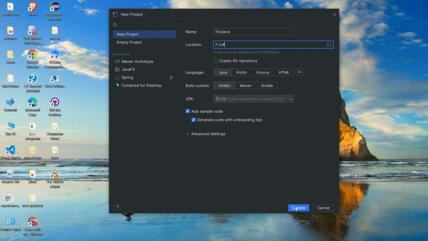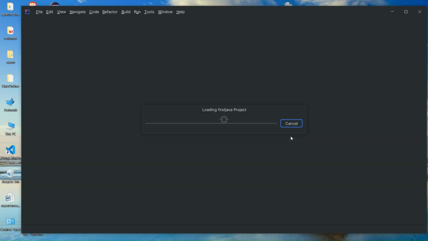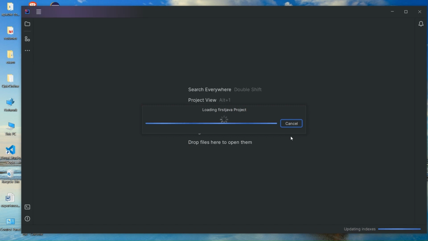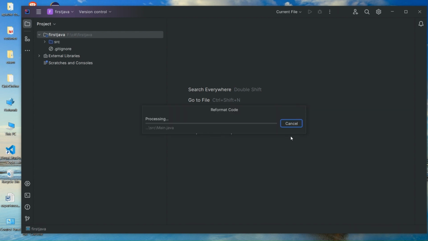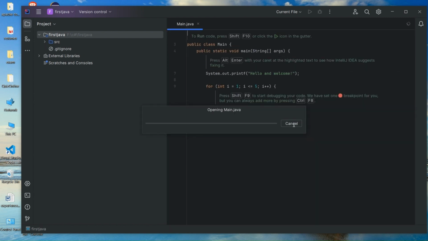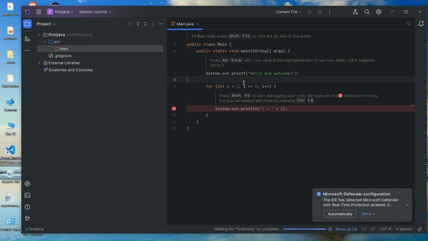Click on the create button. Here you can see the file is loaded successfully, and it is Main.java, the main file of Java.